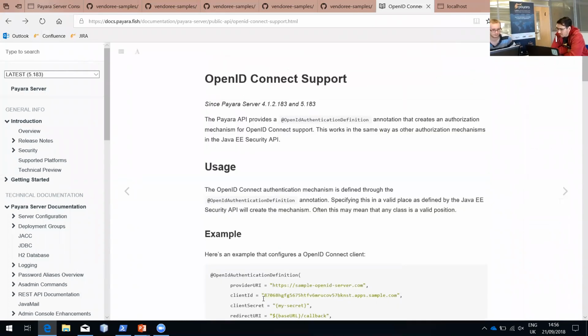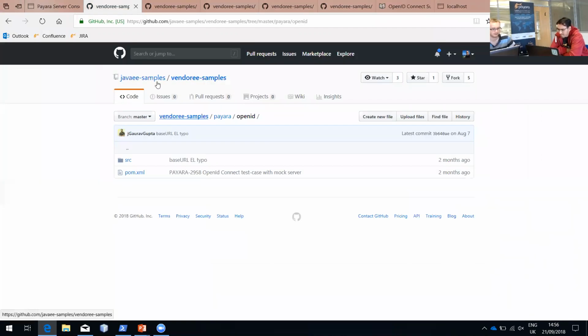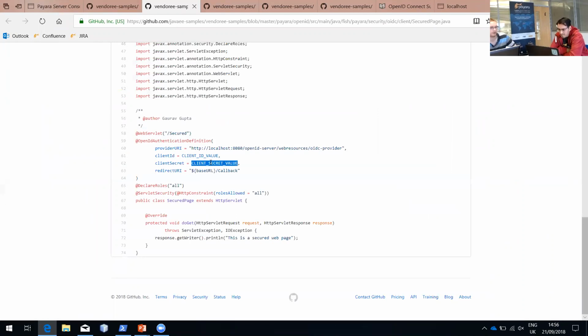There is a question from Frank Klomp. He asks, is it possible to run several OpenID Connect providers at the same time? For example, Google, Facebook, and a homegrown one? I didn't implement it, but I want to say yes, as long as you're specifying it in different places. I want to say yes. I don't know for certain though. I'd have to test it.